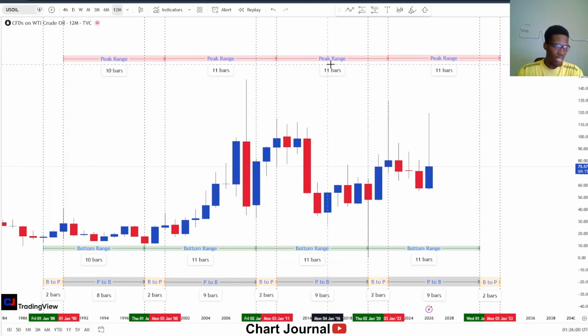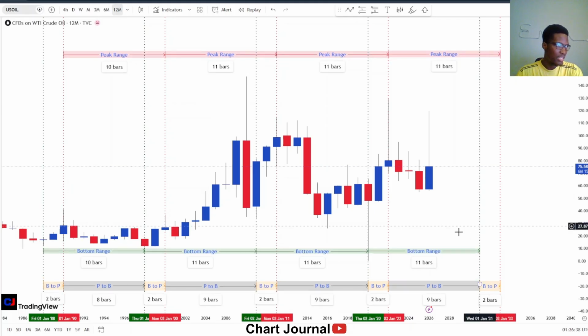We just wait. So now coming down to the green lines, which are the bottoms. This green line signifies the bottom. Next green line, next green line. What do we see on that as well? From this bottom to this bottom, this as well is 11 bars, which is 11 years. I'll explain why this is 11 years, not 10 years. From the next bottom to the next bottom as well, it's 11 years. Are we likely going to have 11 years? We'll wait and see. But as at now, everything is still playing out over the years.